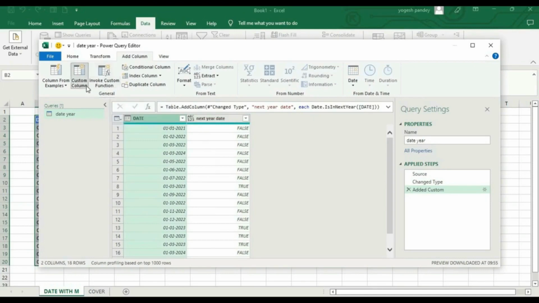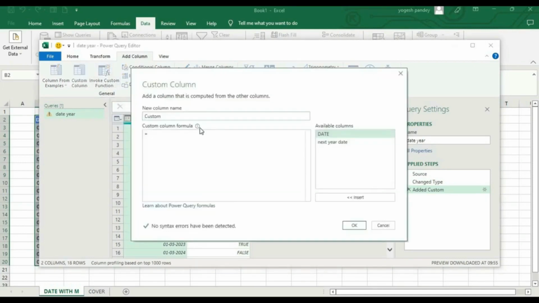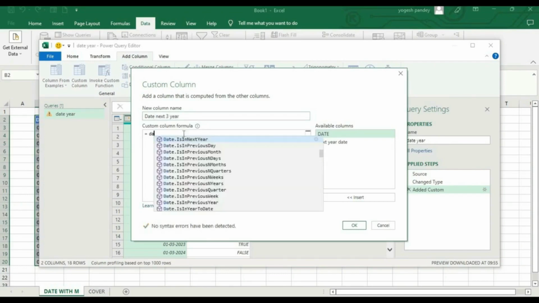Again, for the next 3 years, what we can do, we go to custom column and give a column name, date next 3 years. Again I will type Date. We also have previous year, and we can also find previous month. All these things can be found from this.